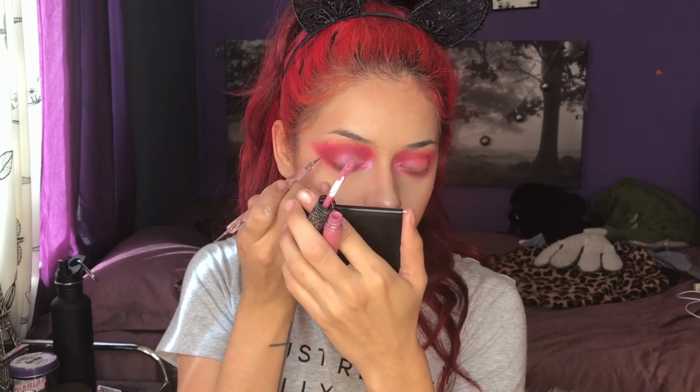Okay, and then I'm gonna grab, this is Backstage Bambi, okay? And then I'm gonna grab a lighter shade of pink, which is Lovesick, also by Kat Von D. I'm just gonna grab the other side of this and then add more dots, but on the darker side, so you can see the light of it.